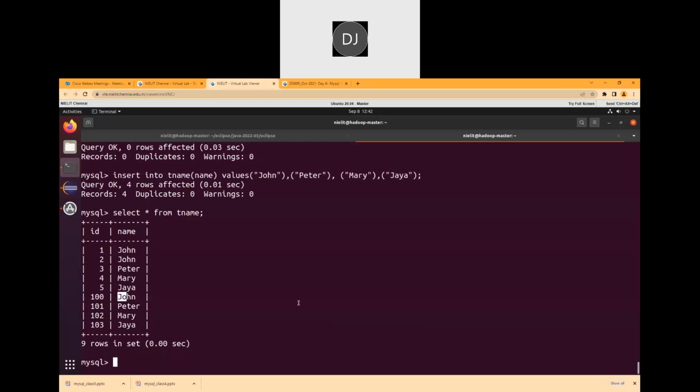The correct question is, if you want to start the auto increment value from something else, is it possible? Yes, you can use this command. Likewise, if you set it to 50, it will start from 50.